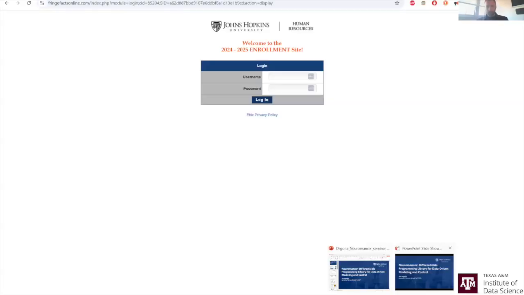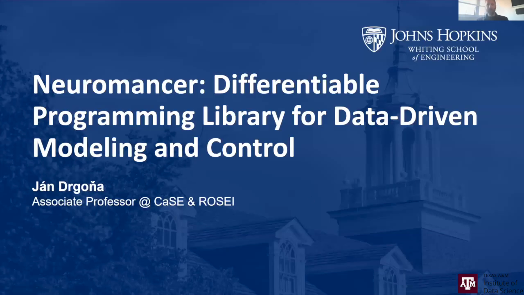I'm going to share my screen, and I will first start with slides that can provide a high-level overview of the underlying methodologies behind the Neuromancer library, and then I will have a couple of coding examples in Google Colabs. I have this 2-hour invitation in my calendar.